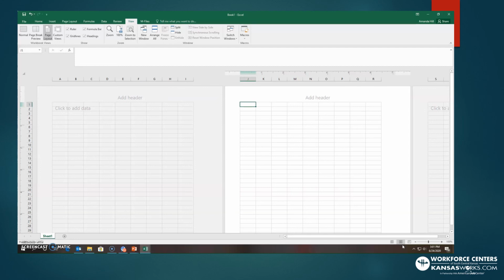That will wrap up this first exercise. So we've gone over how to get to the Excel program by finding it on your computer through the Start menu or the search. And then we've talked about the ribbon, how to lock your ribbon in, your tabs, the quick launch bar, and how to change our views either from the bottom of the screen or by clicking on the View tab.